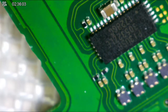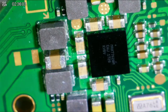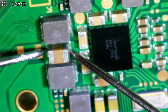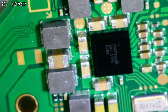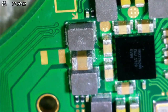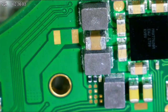The only thing, like I said, that was weird was this line over here next to this power management IC. If you check this cap right here, it is low, but I'm pretty sure that's a low impedance line. With the two inductors, I believe from tracing out the circuit that this is actual power management for the GPU or the CPU or whatever APU runs this system on a chip, whatever it is.